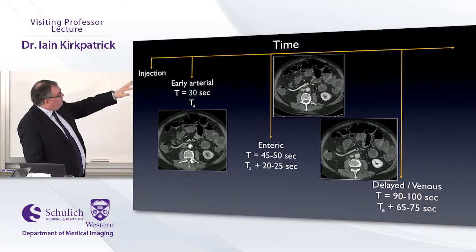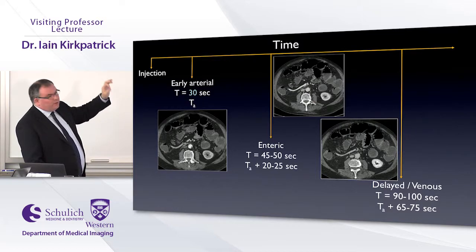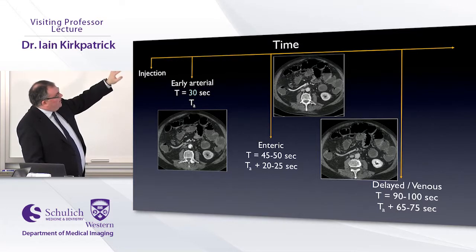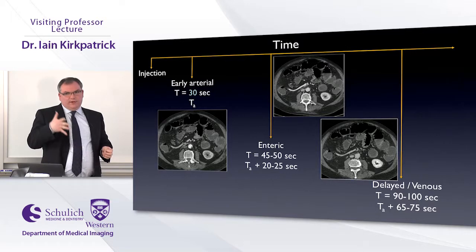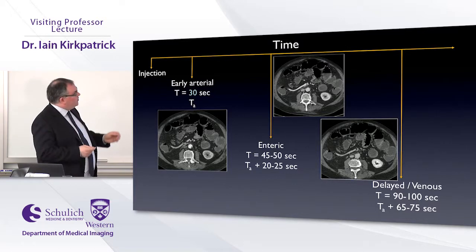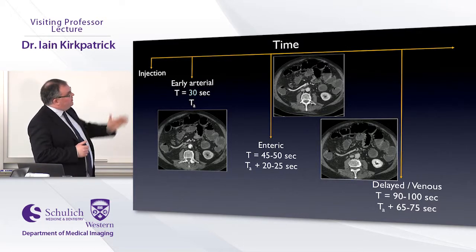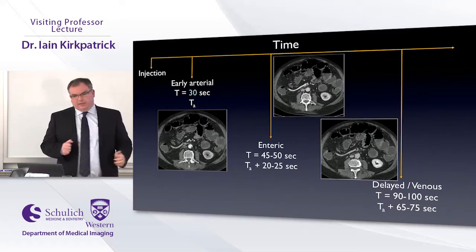So what you would do is your first phase would be sort of an early arterial phase. If you remember from our prior slides, that had an empiric time of around 25 seconds. Probably what we want is something closer to 30 seconds. So instead of a TA, we'd probably do a TA plus about 5 seconds. And that's just to give time for the contrast to get from the vessel into whatever that vascular lesion is. So give it a little extra 5 seconds. Then you want an enteric phase and then a venous phase.